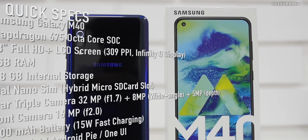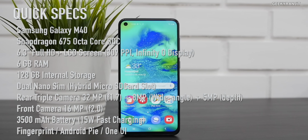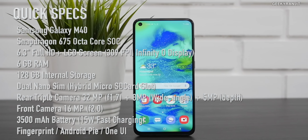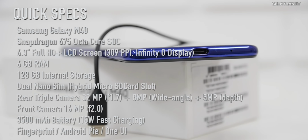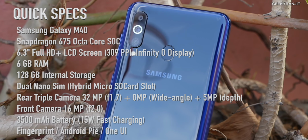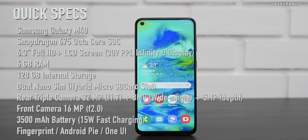But before that, here are the quick specs for the M40. As you can see, it comes with the Snapdragon 675 SoC, has a 6.3-inch screen, comes with 6GB of RAM and 128GB of storage, and has a triple rear-facing camera setup. The front-facing camera is a punch hole, and it has a 3500 mAh battery. So let's break it down between the pros and cons.